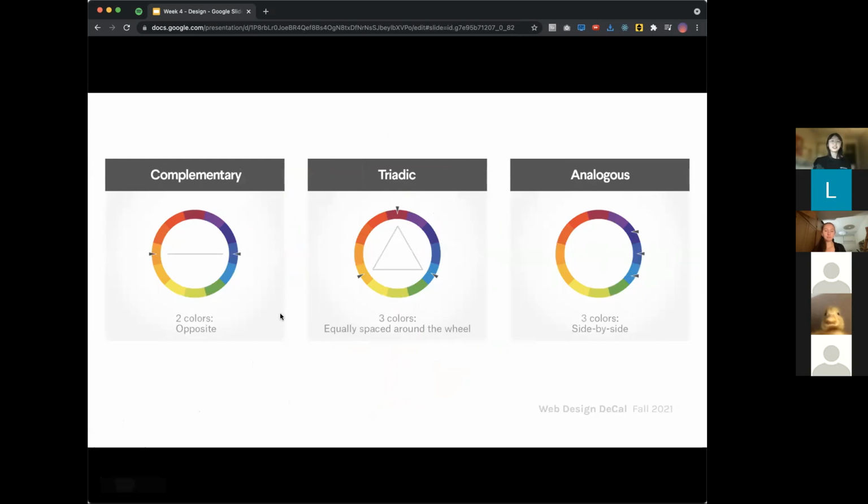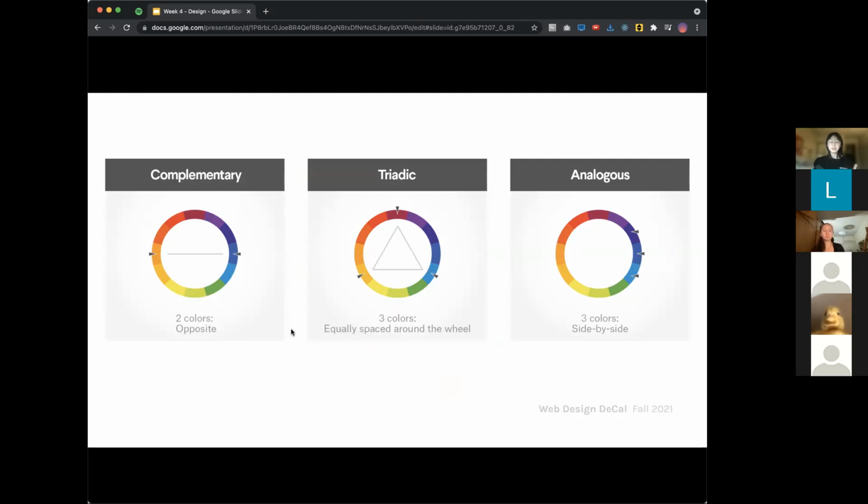Looking at colors, picking colors that actually look nice is kind of a science. You're going to look at what kind of colors harmonize together, and there are actually a few formulas for this. Here we've got 3 examples. On the next slide, there'll be 6, but these are the main 3 that you might be looking at.